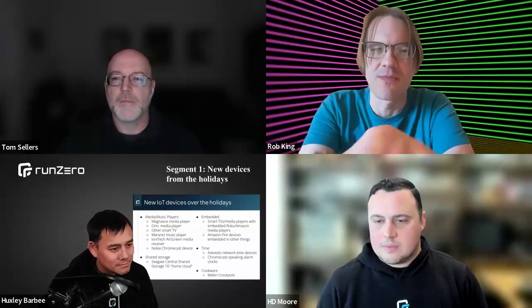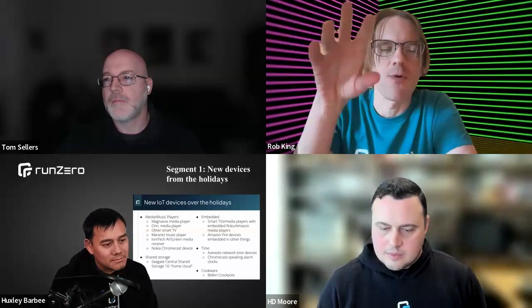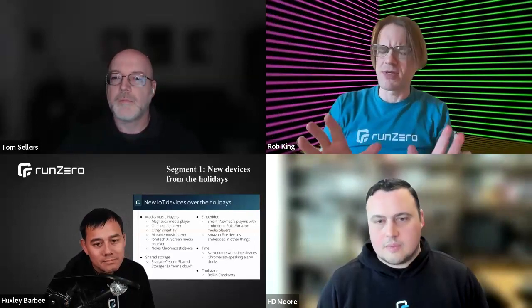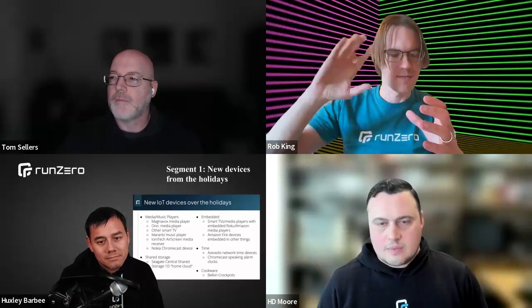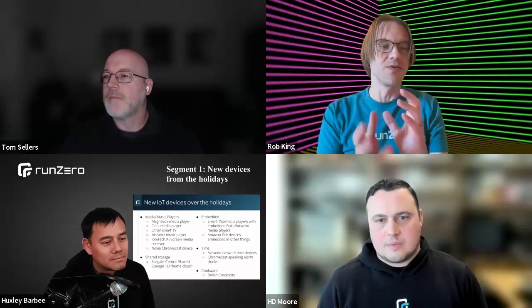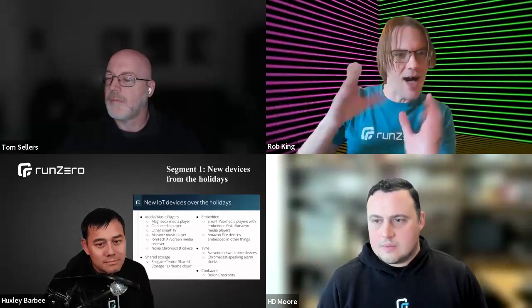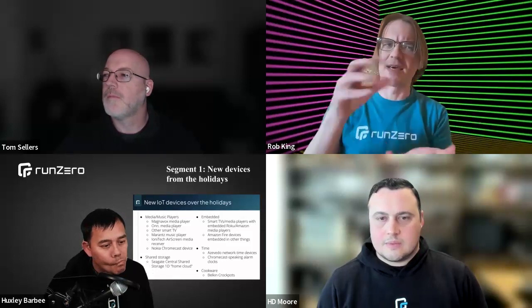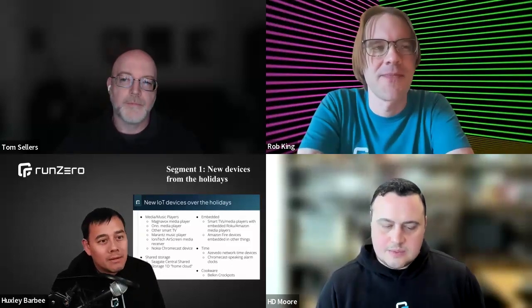But these new ones, that are new to us, I think the coolest one I saw was the Azevedo network time keeping device. From what it looks like, it's a little electronics device that interfaces with the GPS global positioning system to get accurate time, and then lets you build home electronics projects. Like their website has a bunch of Nixie tube clocks, which is really, really cool. PSA: Nixie tubes will kill you. Be careful, super high voltage, but they look amazing. And you can also now get GPS accurate time and identify your clock with runZero. So I thought that was cool. That made my day.